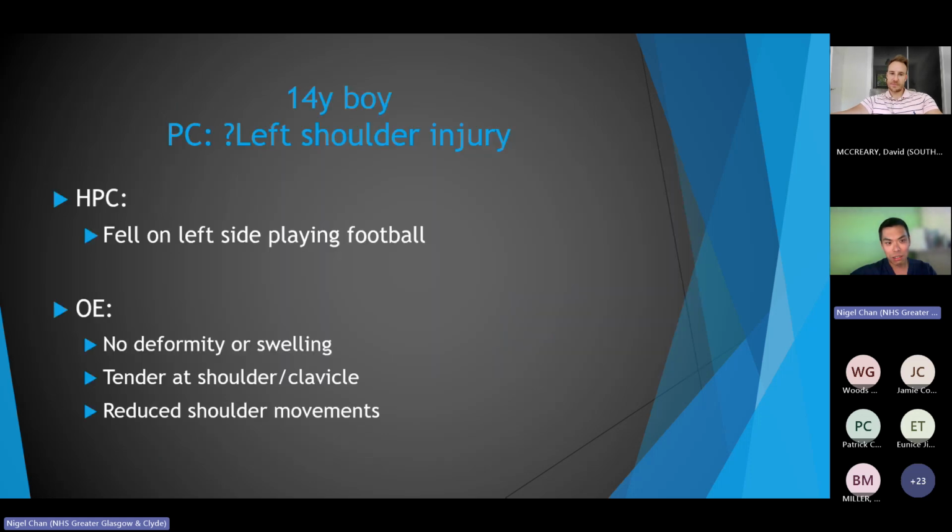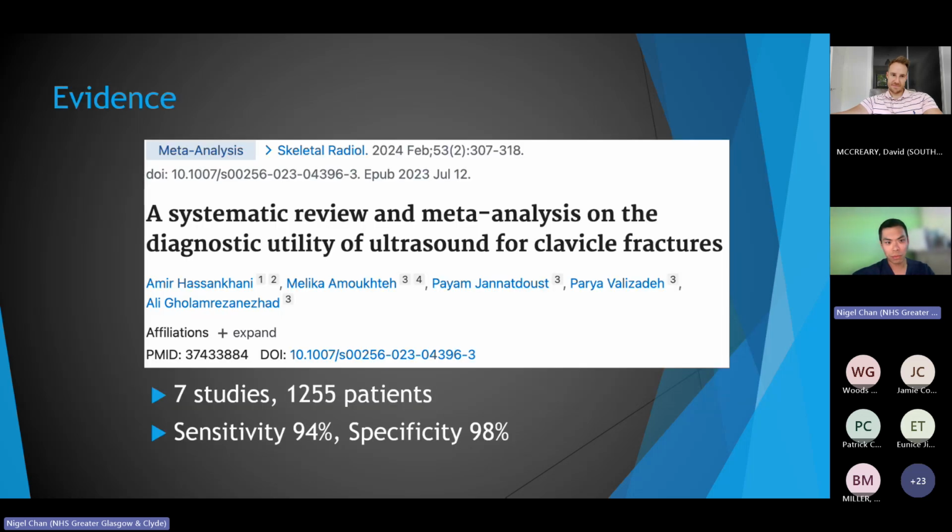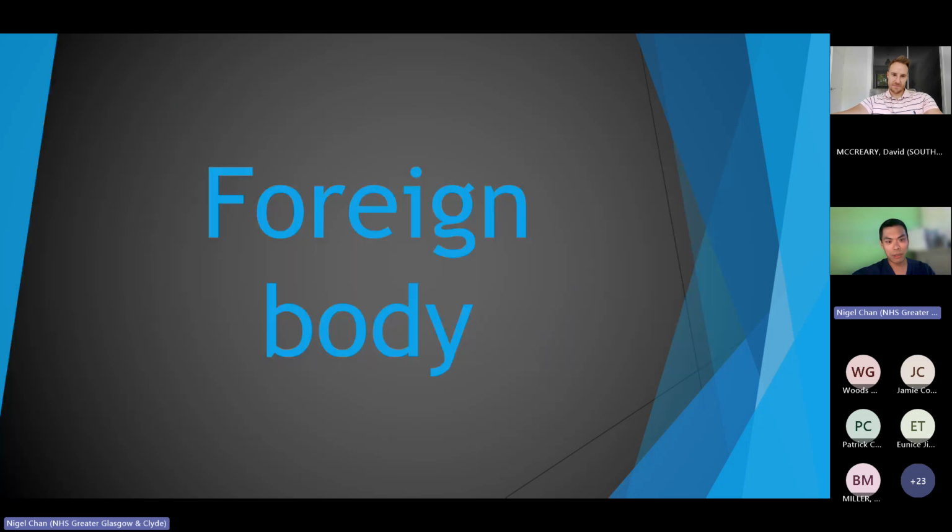This is what a clavicle fracture looks like here. So again, this is a break in the bone. And in terms of how you scan that, obviously just scan the clavicle anteriorly and superiorly from the top, because you want to have a look in 2 views if possible. Clavicle fractures are great. There you go.